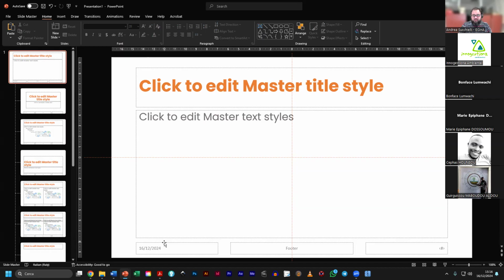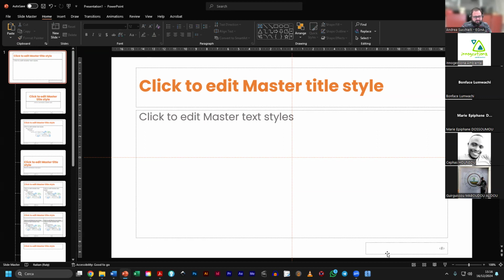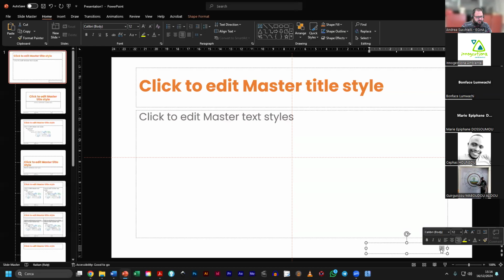A thing that I usually do in each template that I prepare is to remove this part of the layout with the date, the footer, and normally I also remove this one that is the number of the page. It's the page number part where I can add it.